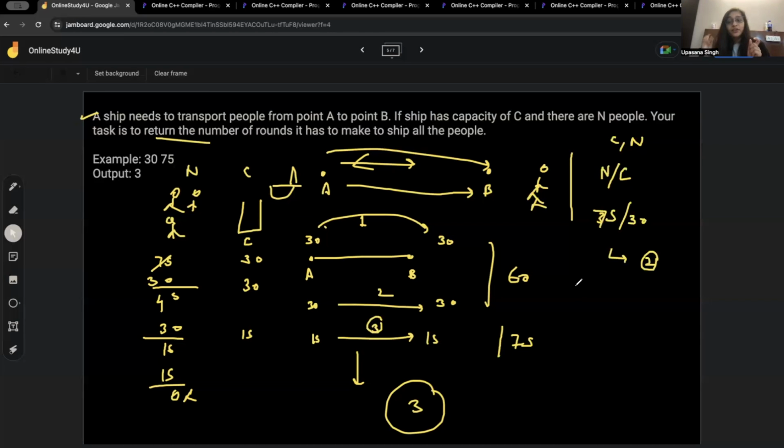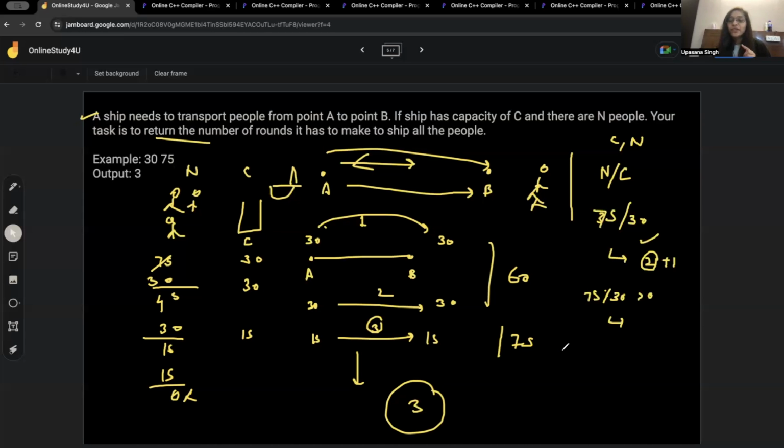If there is some remainder pending, there will be one more round. So I'll find the remainder, and if it is greater than 0, then I'll add 1 to this answer, else this will be my answer.